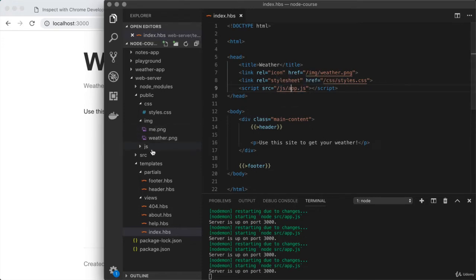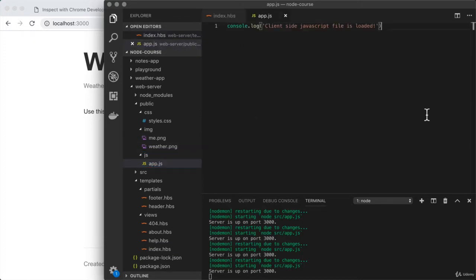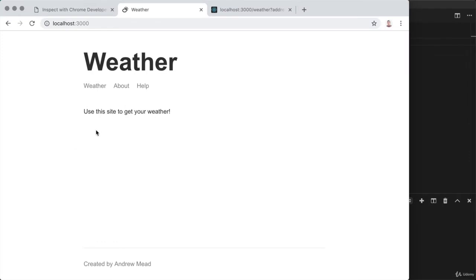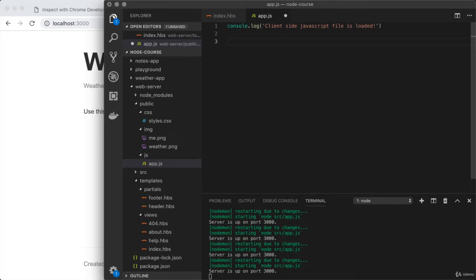Now we're going to move over into our JavaScript directory. We have app.js. This is client-side JavaScript, which is going to run in the browser. The goal inside of here, amongst other things, is to be able to fetch the forecast information. In this video, we're not going to worry about actually creating the form or rendering the forecast data to the browser. We're going to focus on just getting the data inside of our client-side JavaScript. Once we have it inside of the client-side JavaScript, the rest is pretty easy.